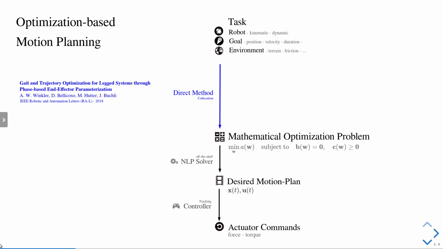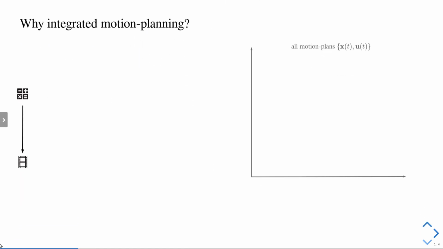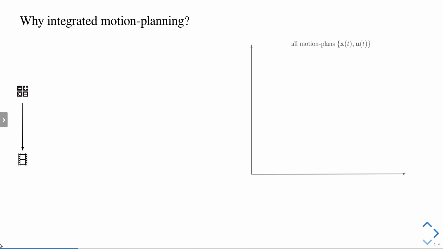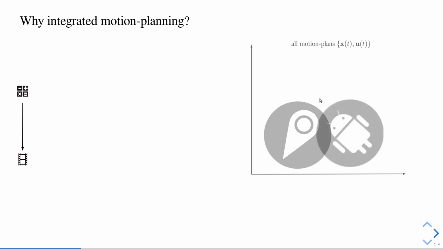So before diving directly into the formulations that we used in our paper, I want to have a brief look at how the solver actually finds those specific motion plans on a bit of a higher abstract level. So this is the space of all possible motion plans that exist, a sequence of states and inputs. And this space of motion plans is restricted by those motion plans that actually reach our specified goal state. So this already restricts the motion plan to a specific area.